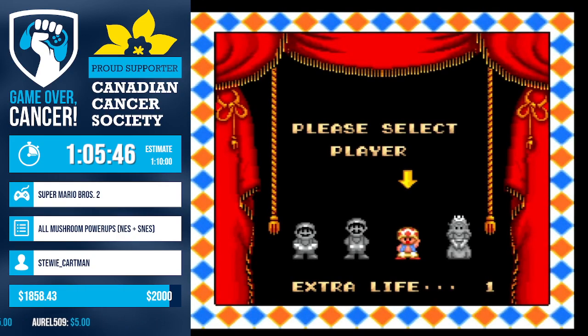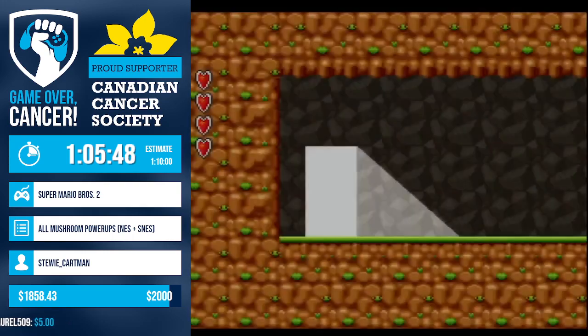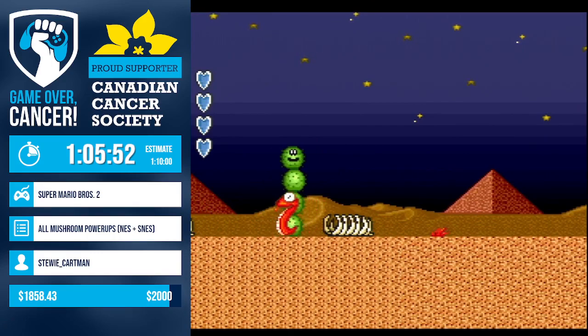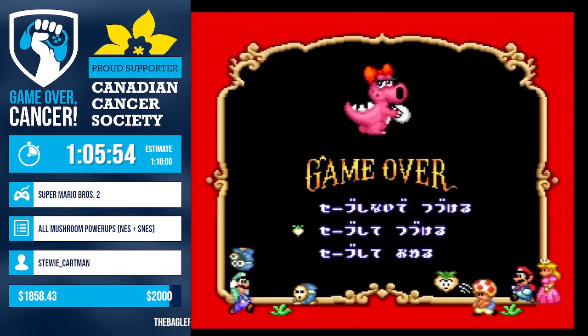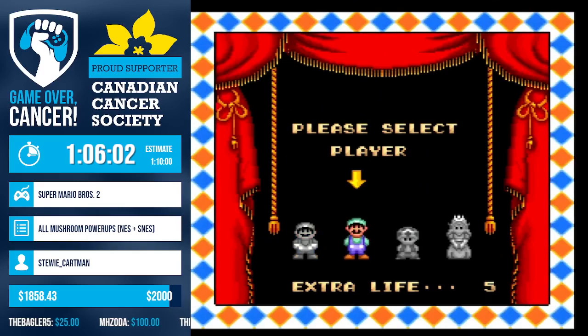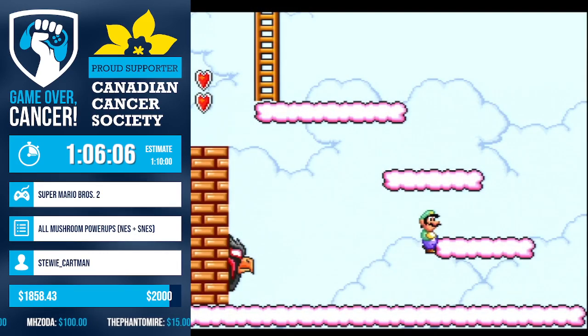Oh, I thought that was my last life. Yeah, but we can just game over. I'm already at World 7. Alright, intentional game over there. So he'll be selecting World 7 here with a full set of lives, at basically no time loss versus just saving and quitting to come here.